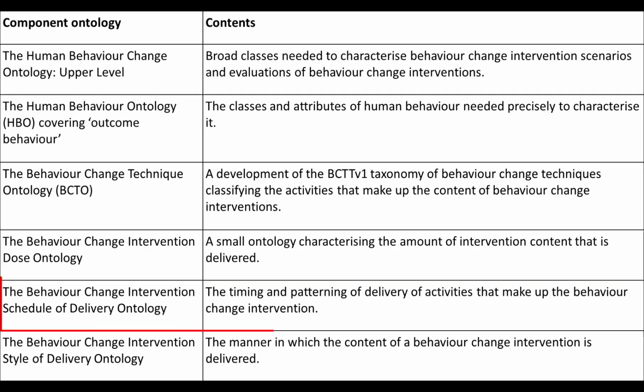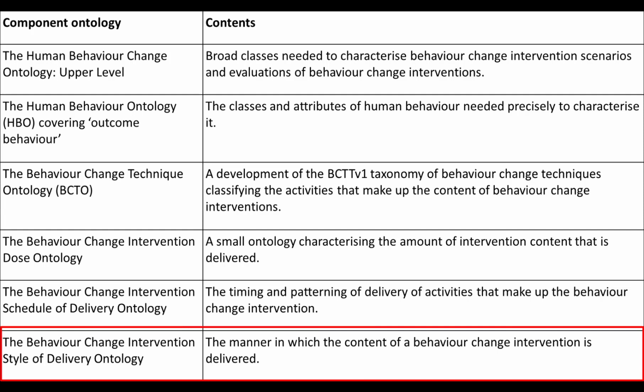And then we have the schedule of delivery ontology, which covers the timing and patterning of delivery of activities that make up a behavior change intervention, when it starts, when it finishes, how long it goes on for, how many sessions there might be, or how many opportunities for interaction there might be, and so on. Then we have the style of delivery ontology, which covers the manner in which the content of a behavior change intervention is delivered. Is it delivered in a very formal manner or an informal manner?